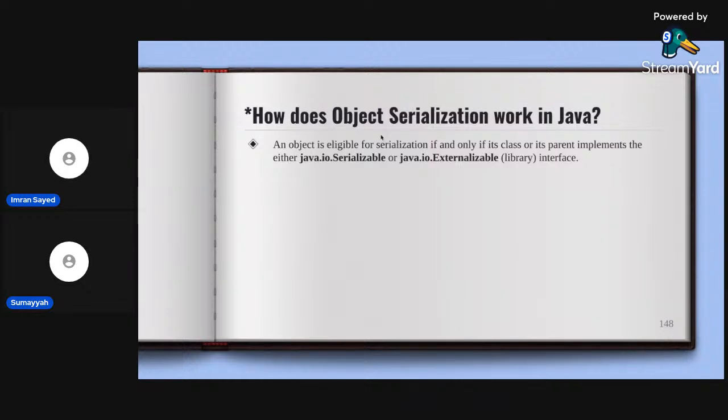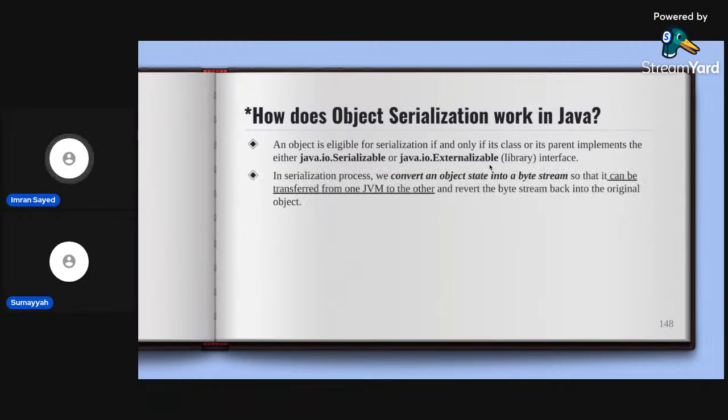Perfect. Here, for an object to be eligible for serialization, that will only happen if its class or its parent class implements either the Serializable or Externalizable interface. So here it's interfaces. There's no class extension. It is just implementation of Serializable, which comes from the word serialization, or Externalizable.